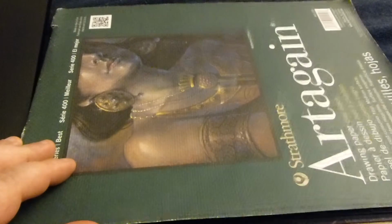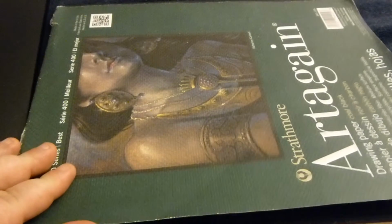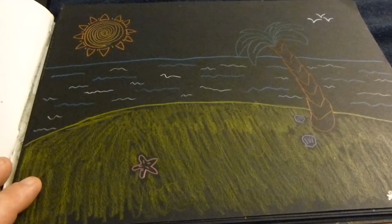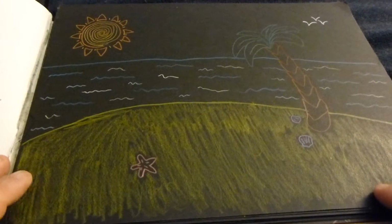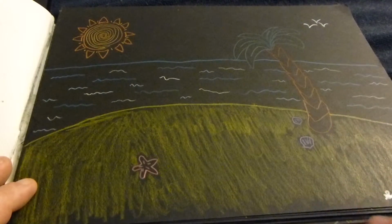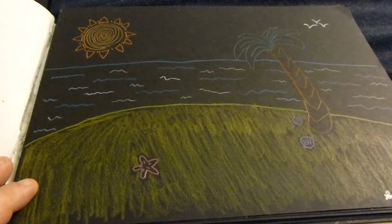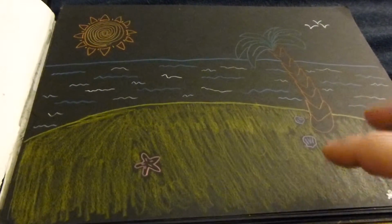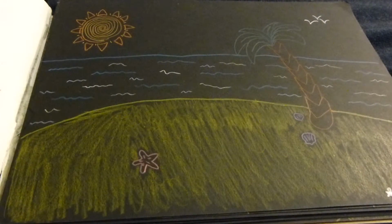One of my favorite things to do is to draw using colored pencils on black paper. So I'm going to show you that right now. This one I did of a beach scene, and when it comes to using colored pencils on black paper, I like using high contrast, and I like doing just the outlines while letting the black paper show through on the body. As you can see, the only parts of this drawing that I filled in was the sand on the beach.